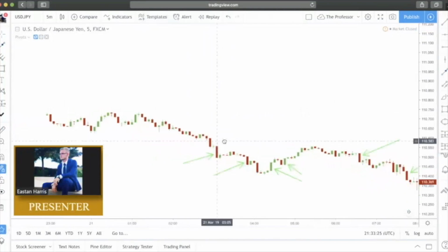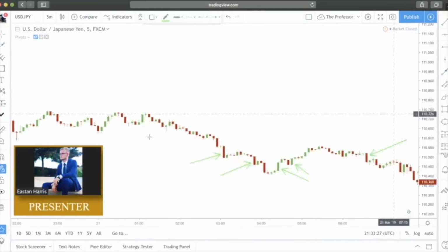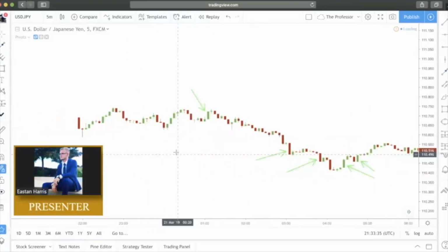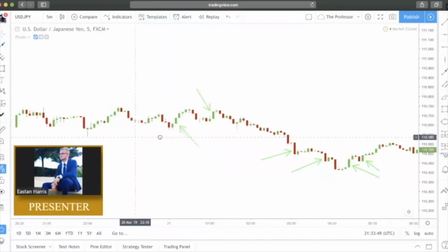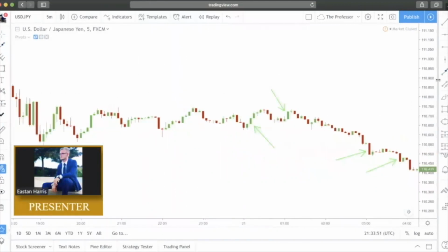Let's keep looking. We have a bullish Marubozu candle here. This one failed, price then printed a doji and ultimately headed to the downside, right here at this resistance. Okay, here we have another textbook bullish Marubozu. Price continued up to the resistance. And another one right here. Price goes back to the resistance.